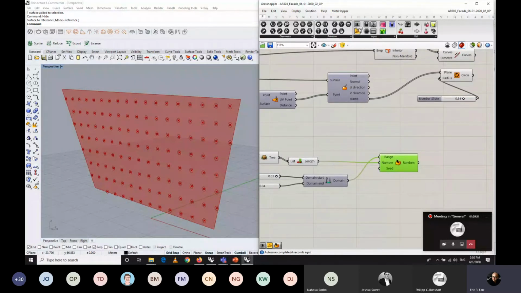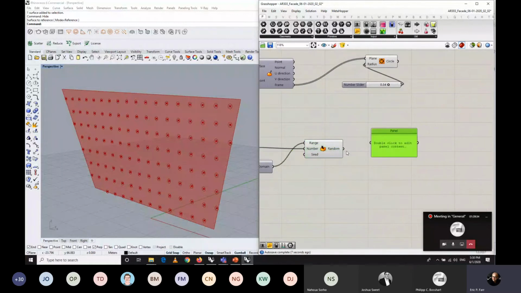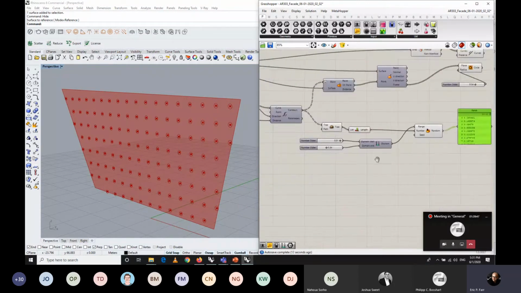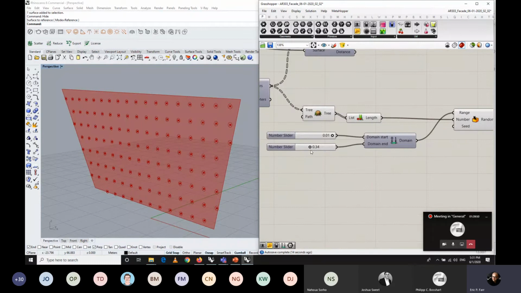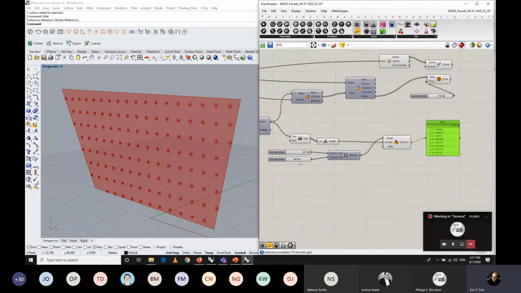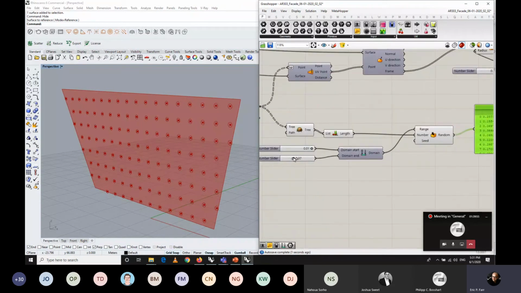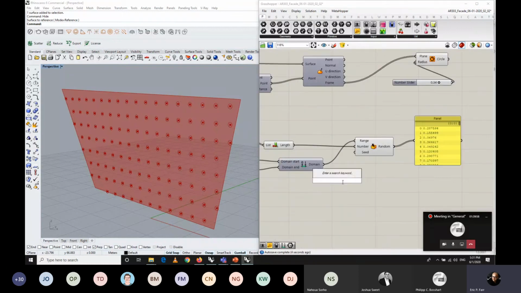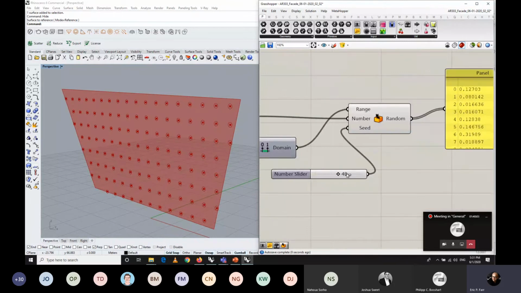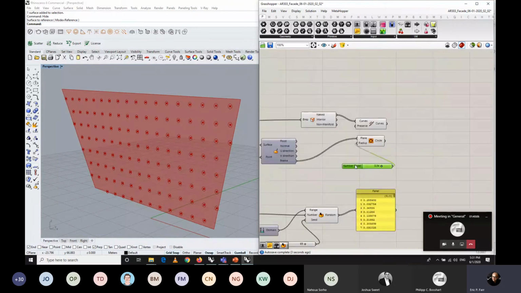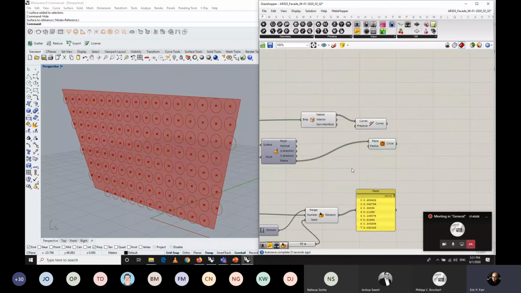So if I look into the data set that I have in here, I'm going to have 121, which is the indices from 0 to 120. So 120, and 0 is the beginning. So these are the random numbers between 0.01 and 0.034. And if I change this, everything is going to change, right? And then if I add a seed in here and change the seed, it gives me different random numbers. So now is the time to delete this slider.